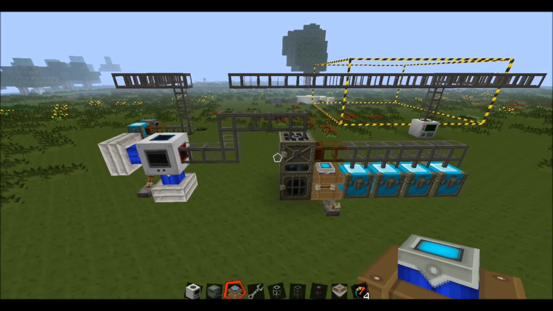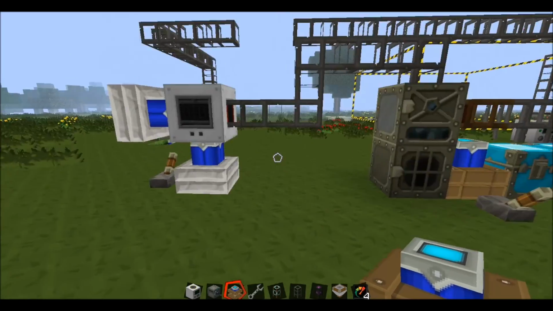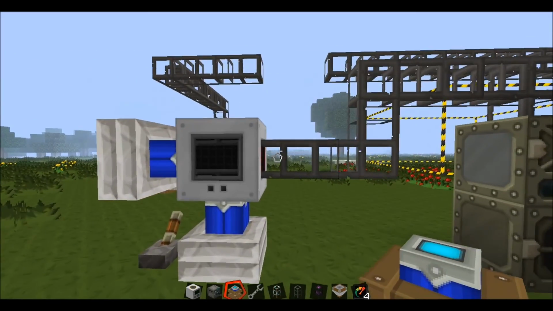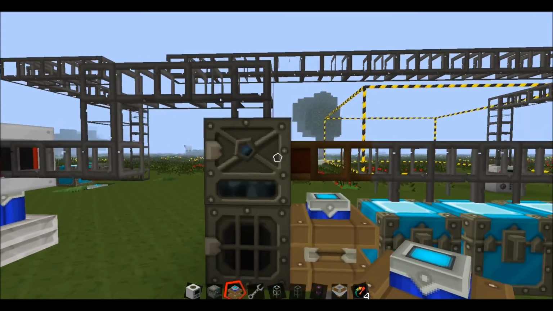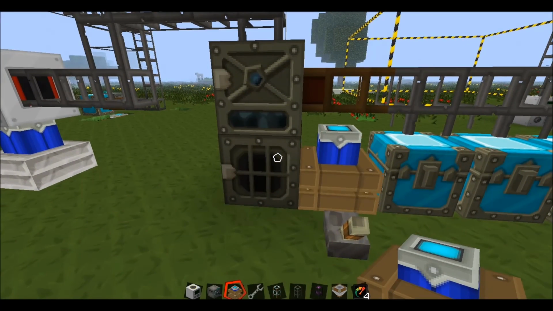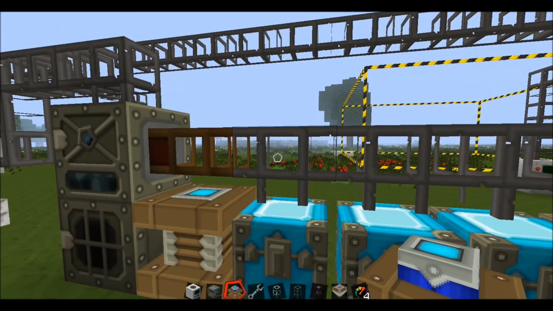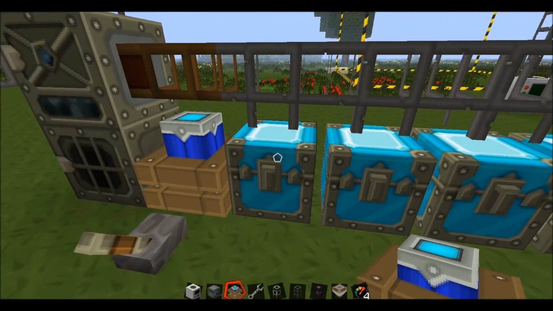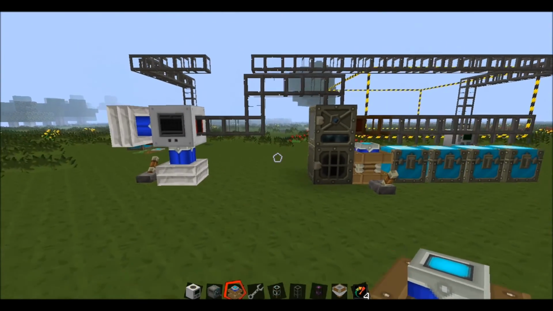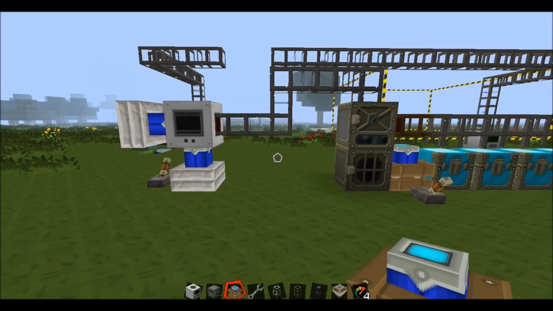As you can remember from part 1, this is what we ended up with. We had our pulverizer pulverizing anything that we put in it. That went to an iron furnace that was powered by just a generator for now, and then pumped out into, well, we just had one chest, but we got greedy and we've put 4 there. So that's what we had from last time.